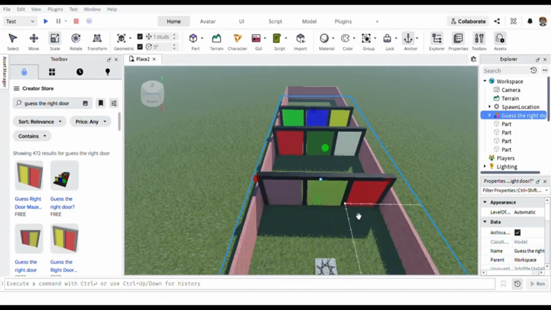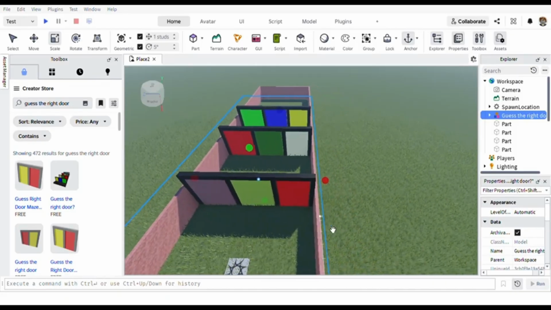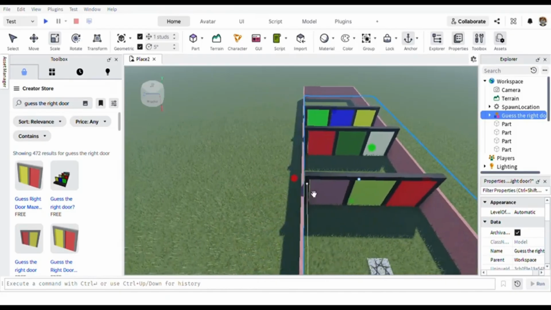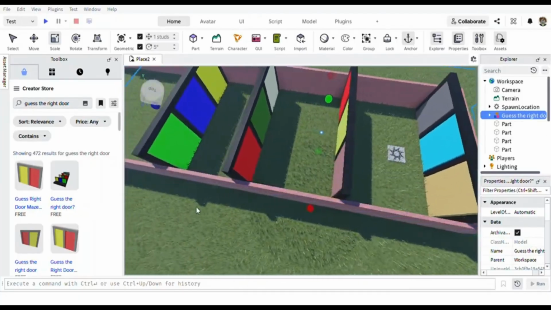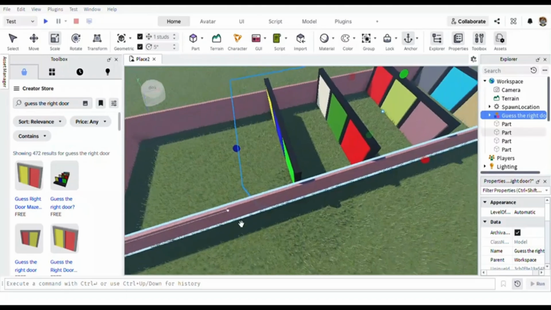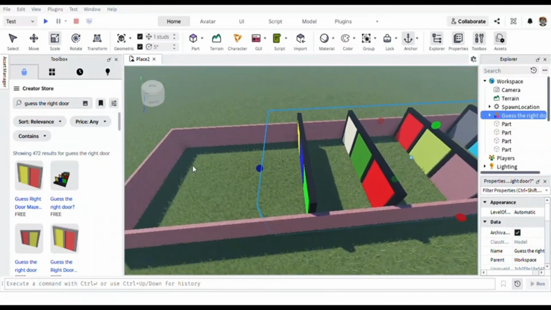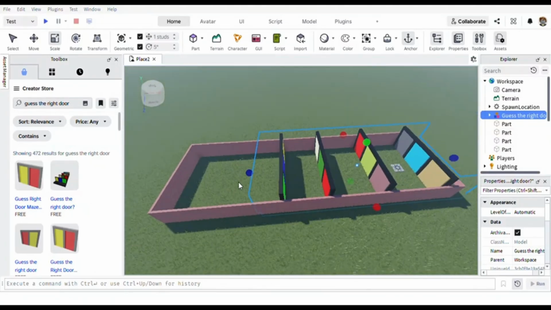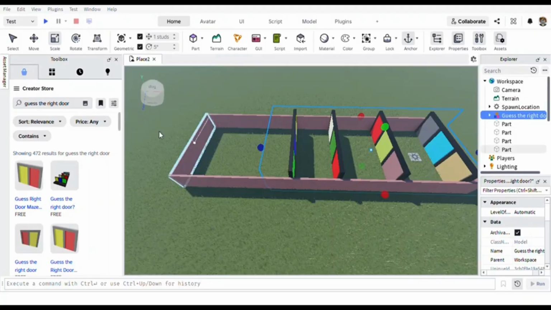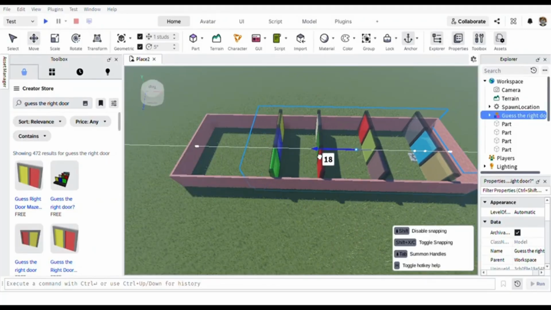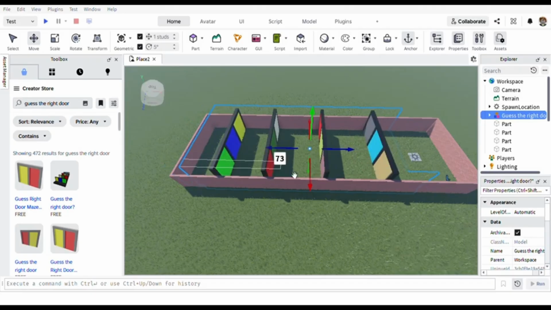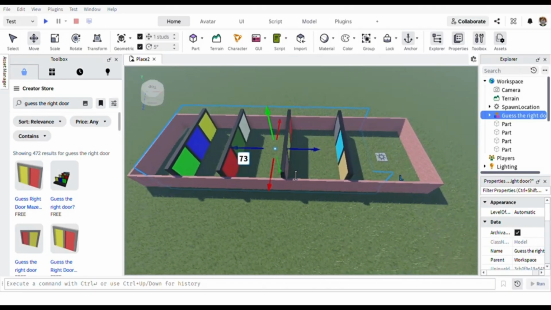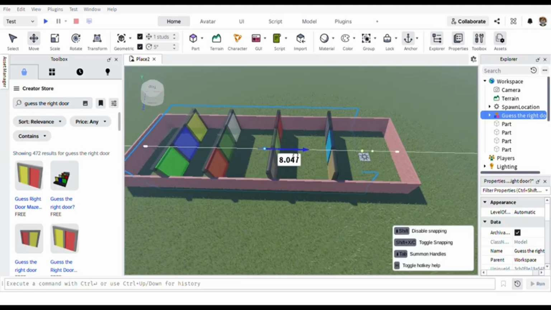Okay, we have to make sure that the length of the door is touching each side of the wall, the right side and also the left side. If you are sure that all of the doors are touching the left and right side, then let's readjust the position by moving it forward, backward, depending on your perspective.